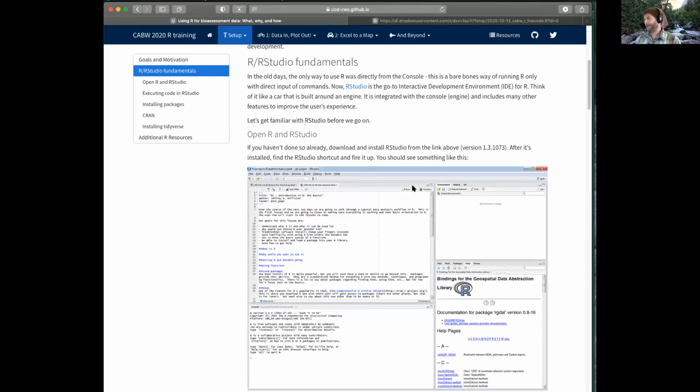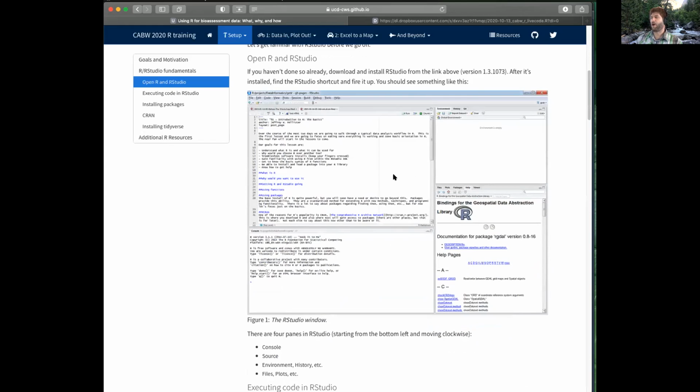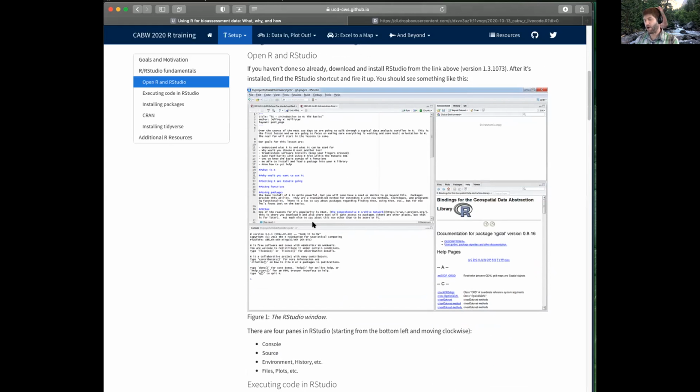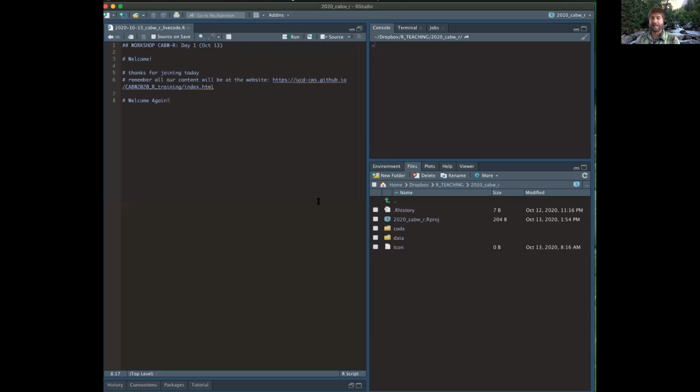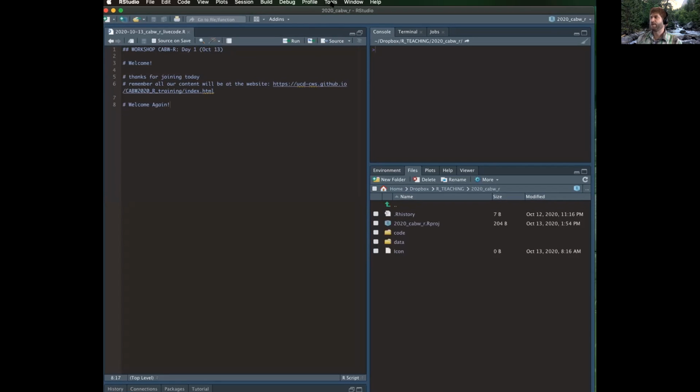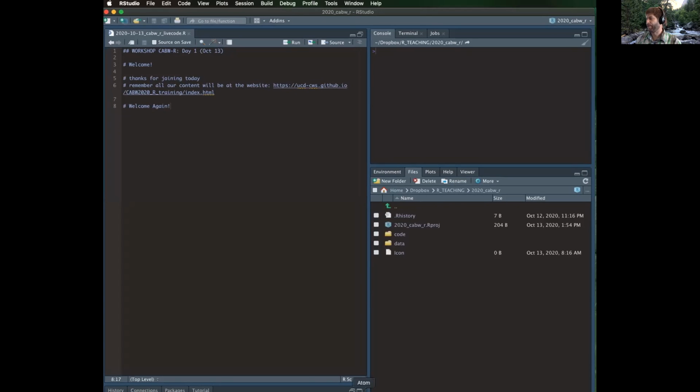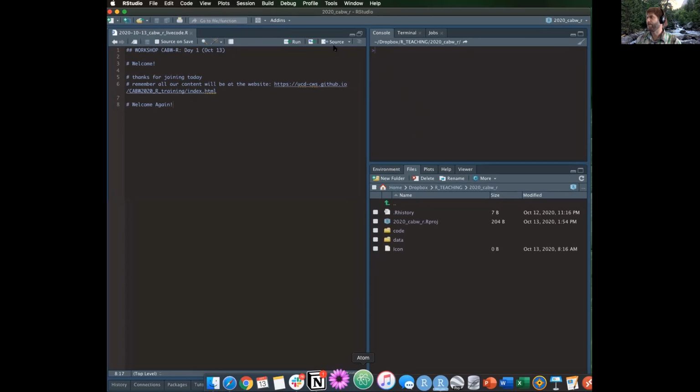Okay, so open R in RStudio. The first thing we're going to do is walk through navigating RStudio a little bit. So I'd like everybody to open up your RStudio. Mine looks like this, and I'm going to show you how I can change that a little bit, hopefully people can see my whole screen here. Hang on 1 second. There we go.